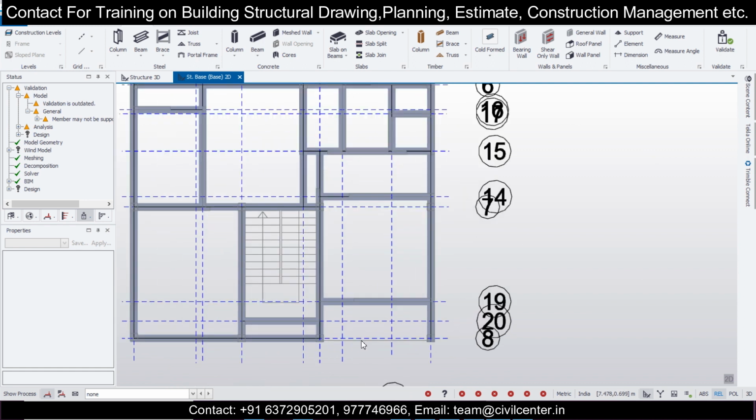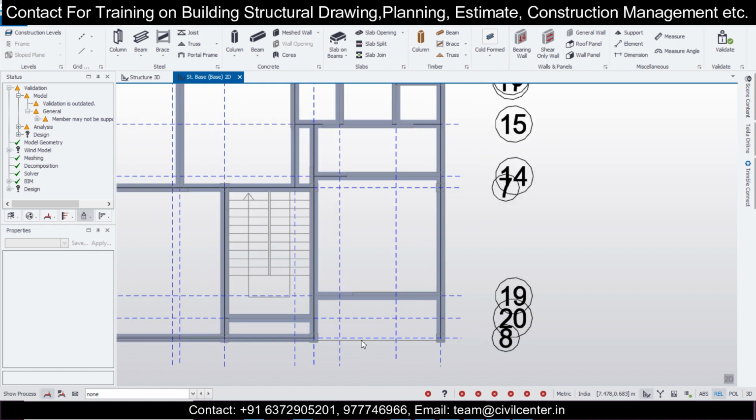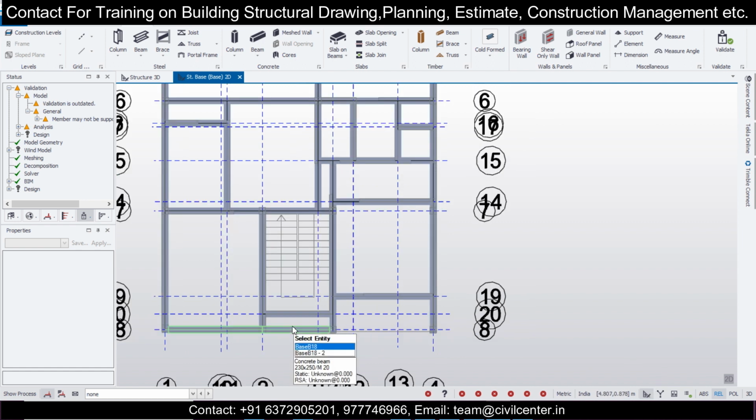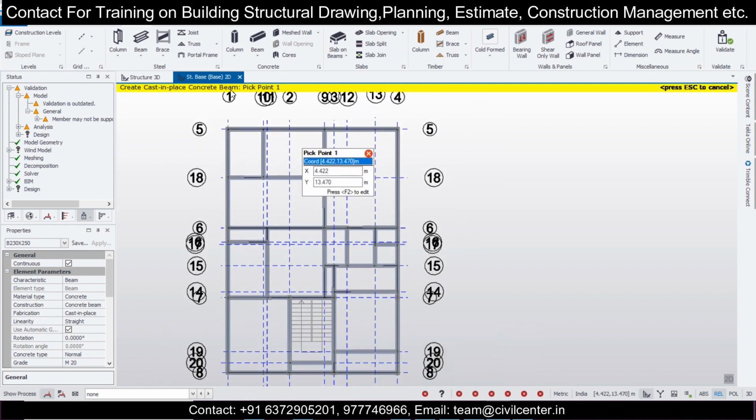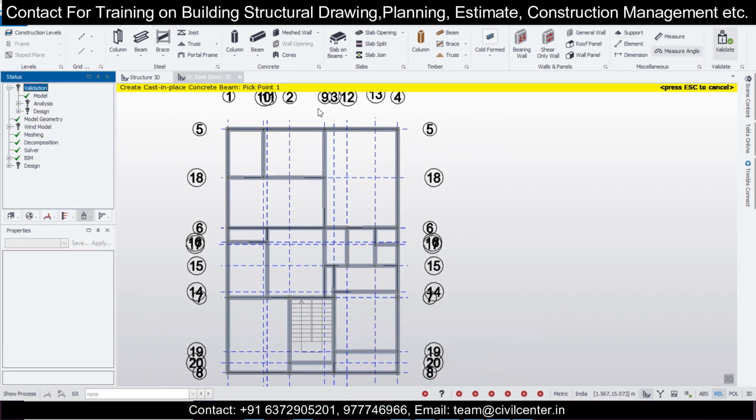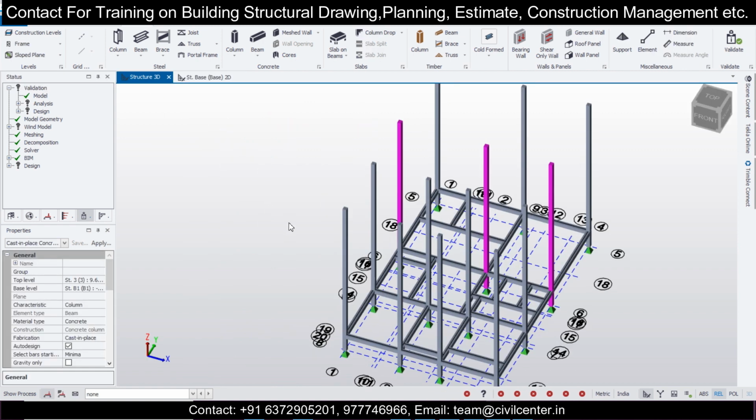As you can see, we don't have any particular floor here, so providing this particular beam is optional. But if we were to maintain the plinth level, then you have to provide a beam here. So let's select this and delete this, and after that go to beam, select this particular beam and provide this. After doing this, we'll validate the model and check whether there is any error. There are no errors. We'll check out our model in the structure 3D.